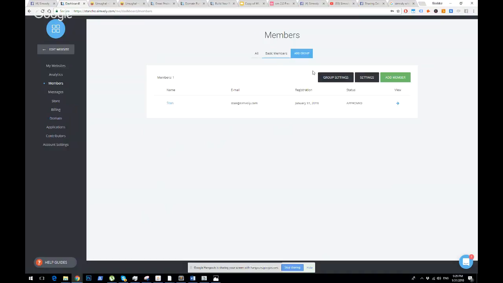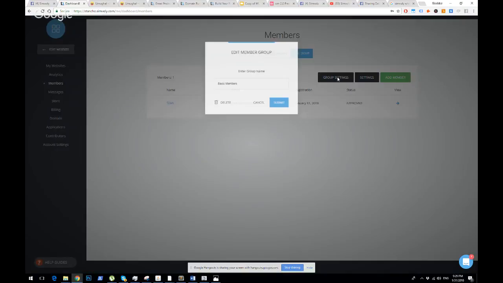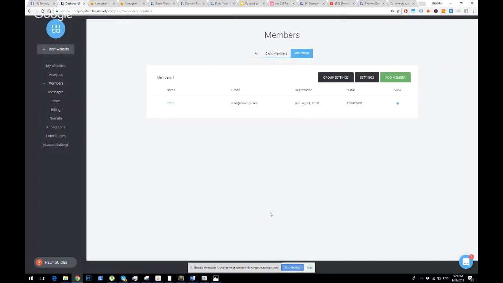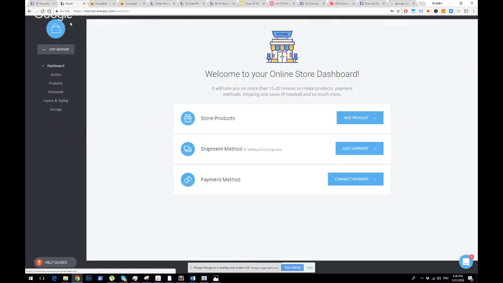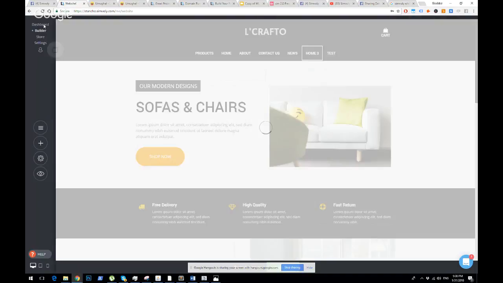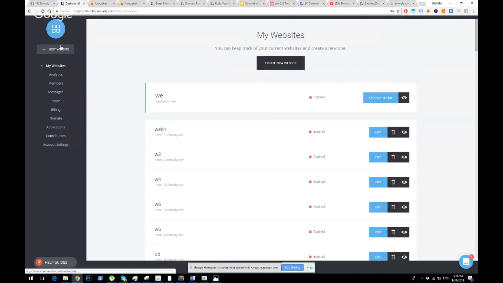If you want to change group settings, you can always click on the group and change it here. I'm actually thinking of creating a dedicated section for it, like the store, with the pages, with the actual subscriptions. Maybe some more dedicated section for the members once we have more functionality about it.